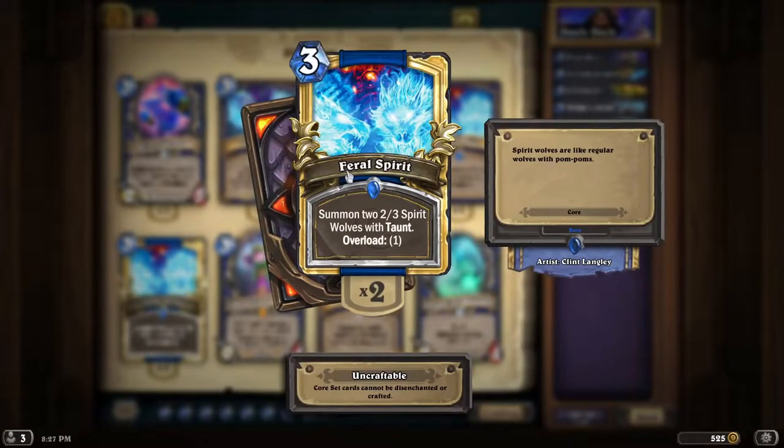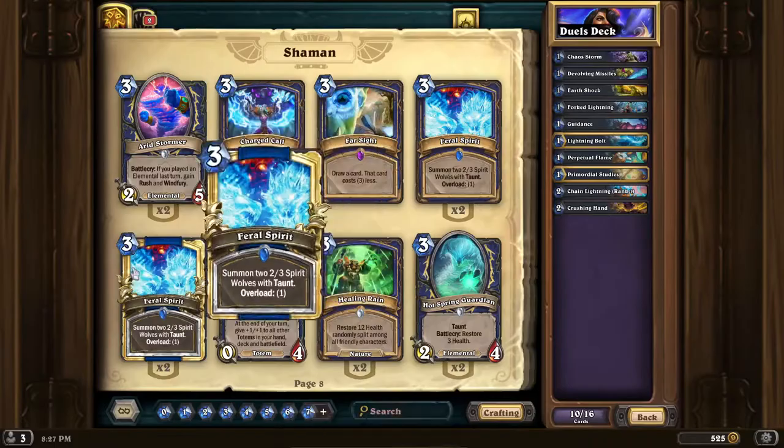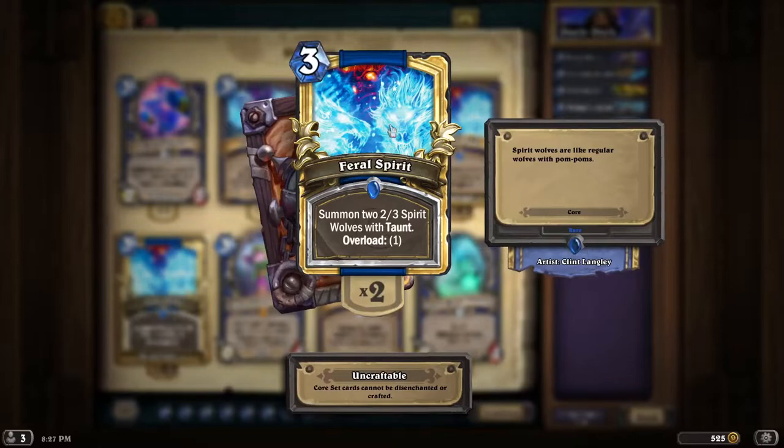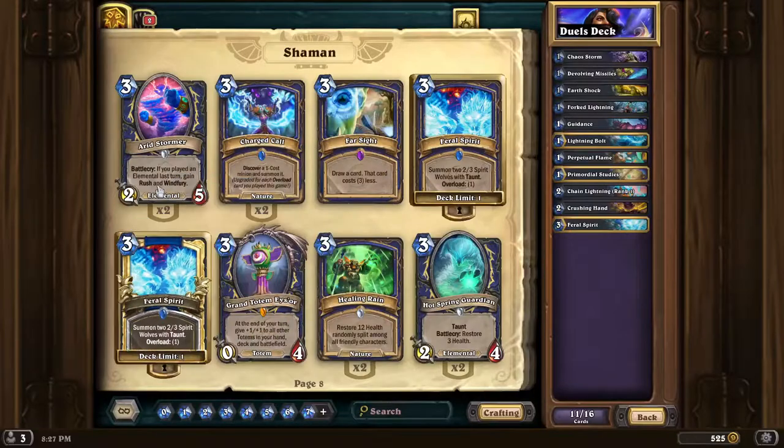Feral Spirit gives us a couple of 2-3 Spirit Wolves with Taunt. Yes, I think that's a good idea. Spells that create creatures are going to be important for me since I'm not including any creatures or minions in this deck.